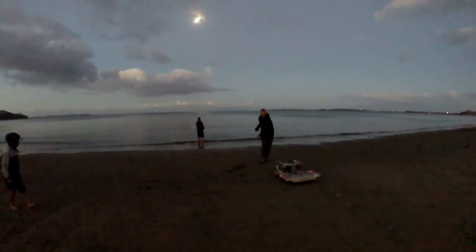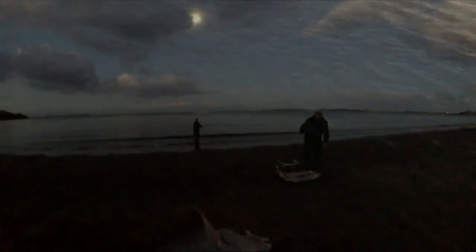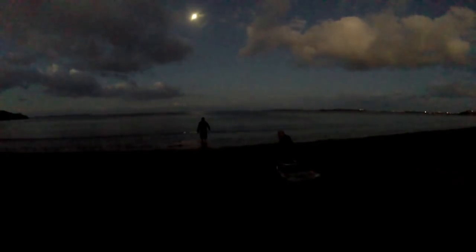So we've got a fish there, swimming. Got another fish, about the same size, looks like. The good thing is all these hooks are debaited, unlike where we were up at Pakiri. So here's another nice little snapper. Here's another fish. Another fish. Another couple. Fish of the day. Another couple, yep. Another snapper.